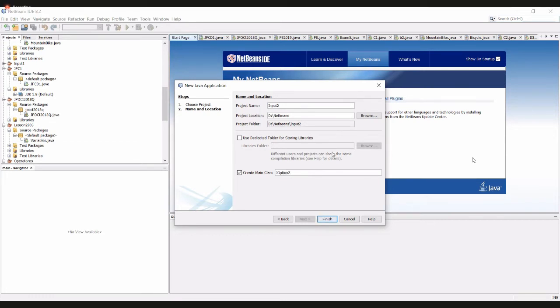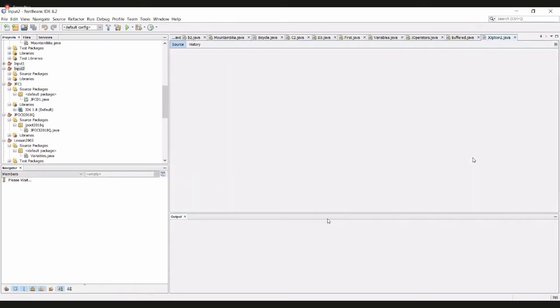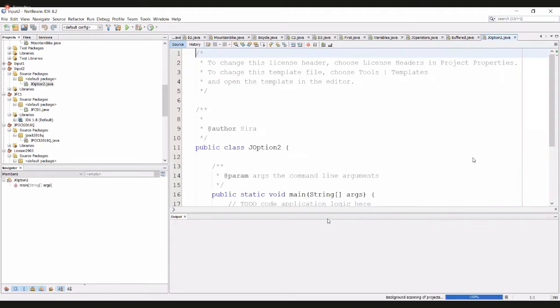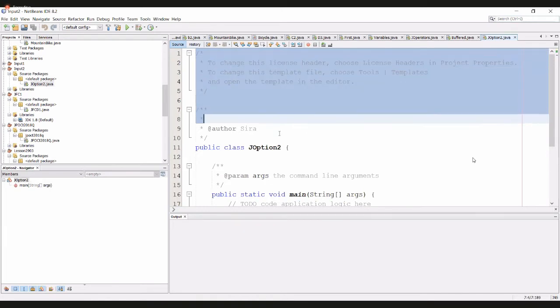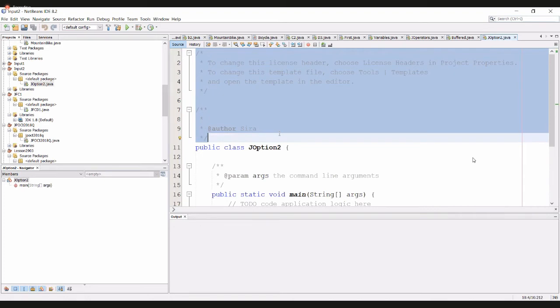Right, then this will be saved in the D drive. Click finish. Right, then I will start entering the code.